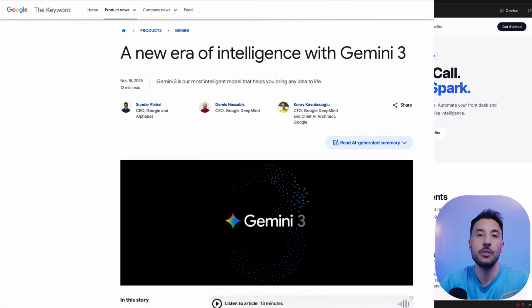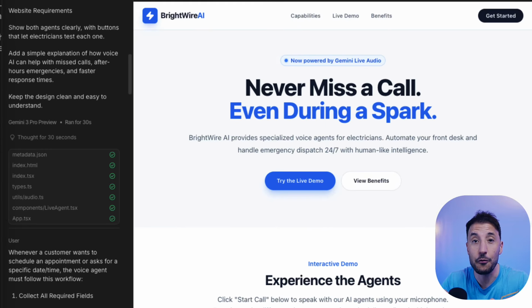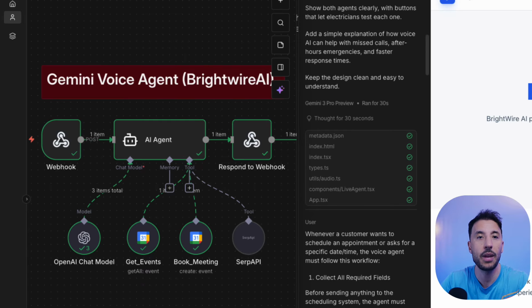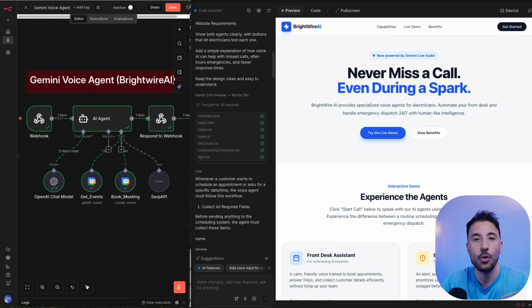So Google recently released Gemini 3 and now you can build a full voice AI agent for free using just a few simple prompts. And when you pair it with a no-code platform like N8N, it becomes even more powerful. And the whole setup is super beginner friendly with no coding at all. Let me show you a quick demo of what this voice AI agent can do, and I'm going to walk you through the whole process step by step.